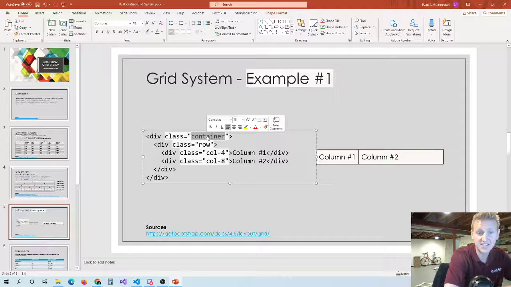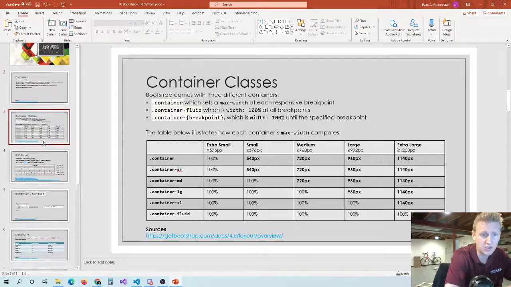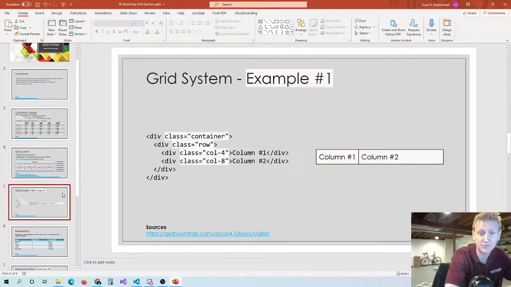Div class of container. Containers are required, and we saw that. After the container, we need to have a row. I didn't have a bullet that says you need a container and you need a row, but another hard requirement here is to have a class of row.